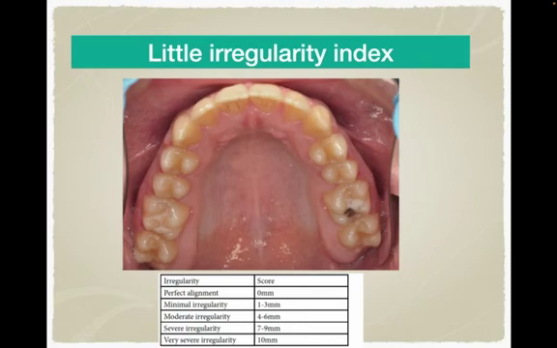Last but not least, the Little irregularity index, and this is something that we all need to know. Little is a man who worked a lot on retention, and he followed his sample over 20 years. He produced a measure of the amount of irregularity resulting from relapse. He measured what we call contact point displacement, how far one contact point is from the neighbouring contact point. It's similar to the one we use in the IOTN. If there's perfect alignment, it's 0, minimal irregularity 1 to 3, moderate 4 to 6, and the maximum is 10.